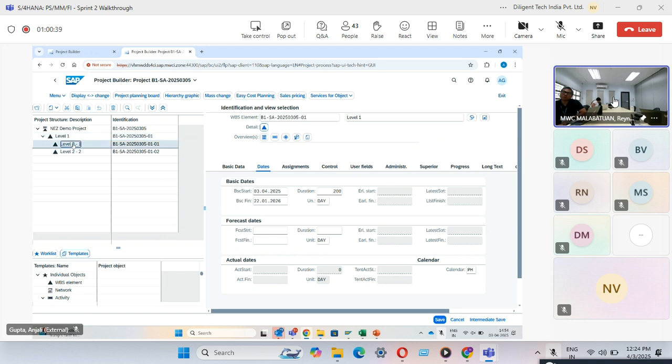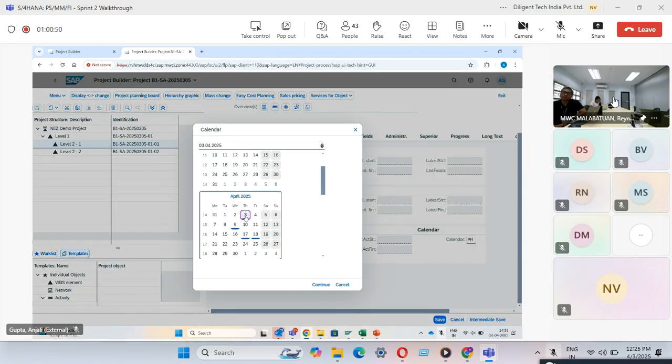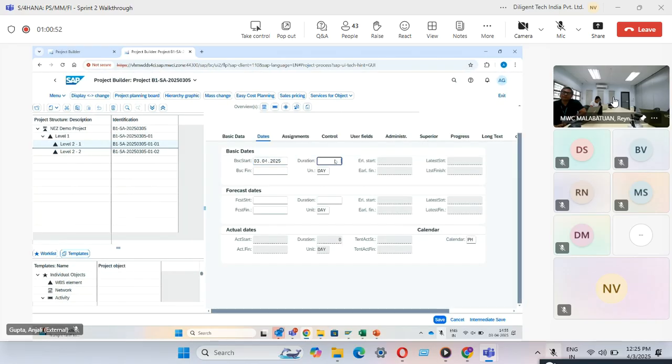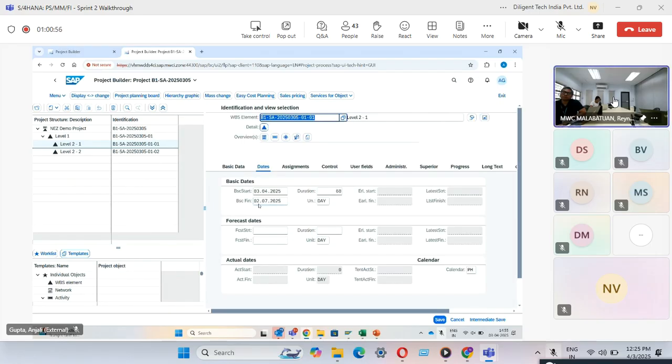Similarly, if I'm going to enter the dates for this project, so another WBS level, and say 60 days, it will auto calculate the finish date. I will click on save.